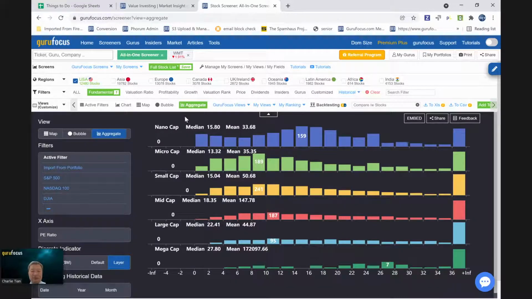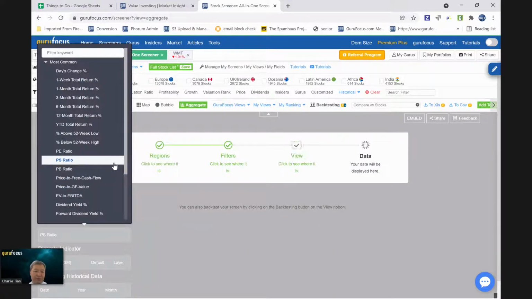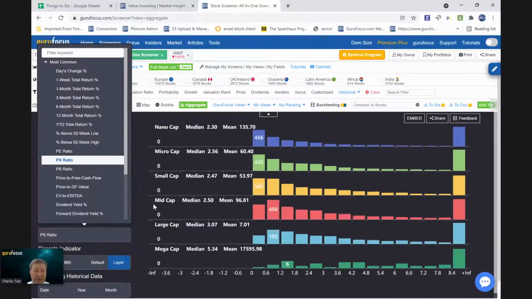The aggregate chart tells you about all the parameters here. We can do a search here. I was showing you the PE ratio. Of course, it can be something else, like the PS ratio. Different market sections have different PS ratio distributions.